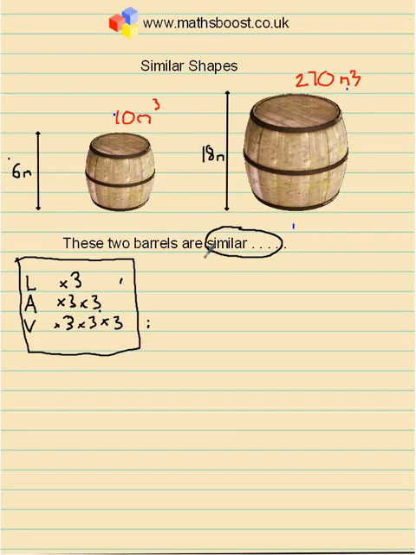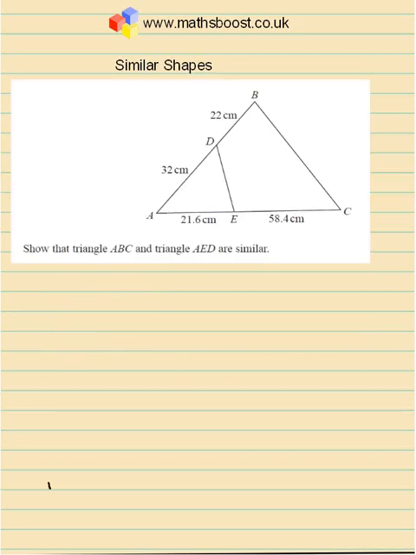Now, with similar shapes, any measurement you make for the length, it doesn't matter if I was measuring the width, the height, the circumference, or just the height of this sort of ring that holds the barrel together. The same measurement on the larger barrel will always be 3 times bigger. It doesn't matter what you choose to measure. If you measure the same thing on the larger barrel, it will always be 3 times bigger. So it works the other way around. If you discover that all the lengths on a shape have been scaled by the same factor, then there must be similar shapes.